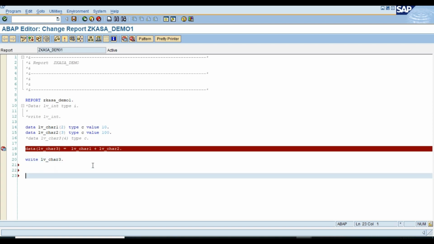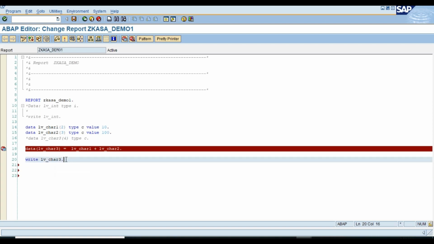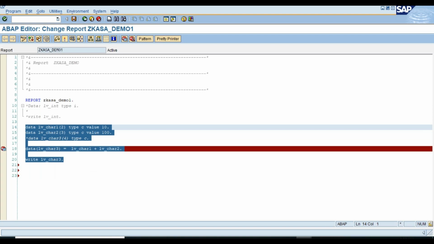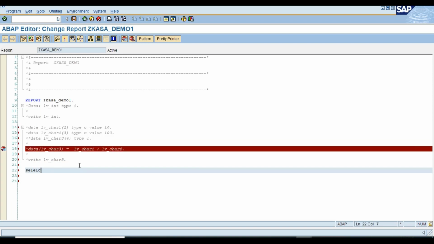Okay, so now what I'm going to do, I'm going to do select Matner from Mara into.